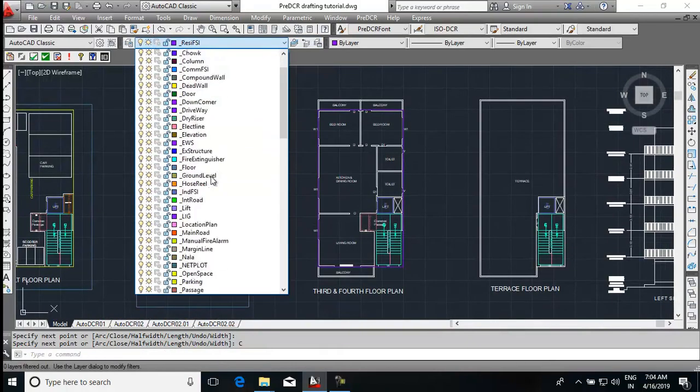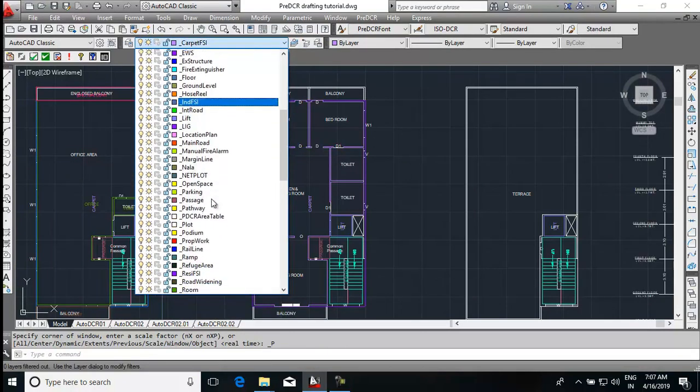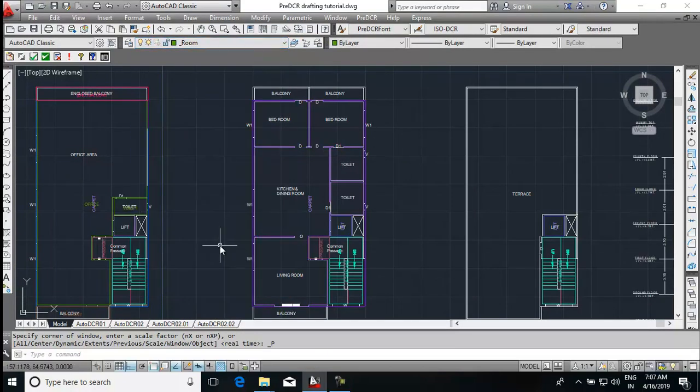To draw a room, select room layer. Draw a closed polyline for each room.